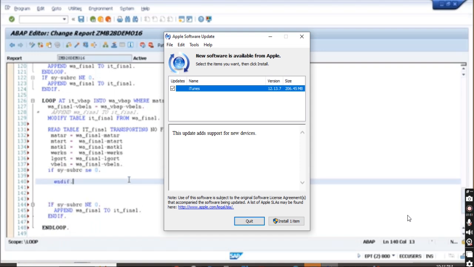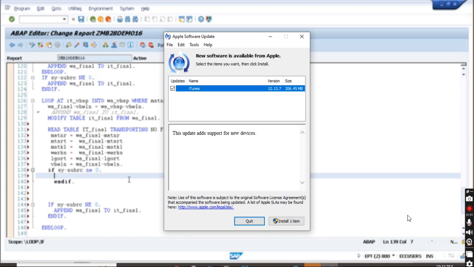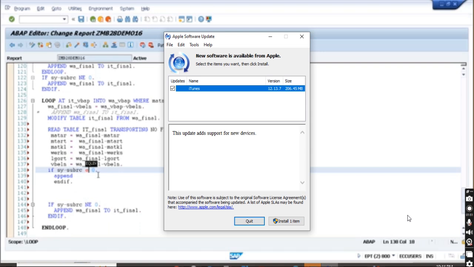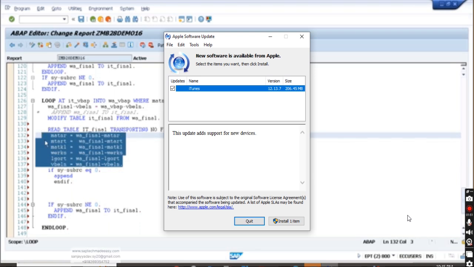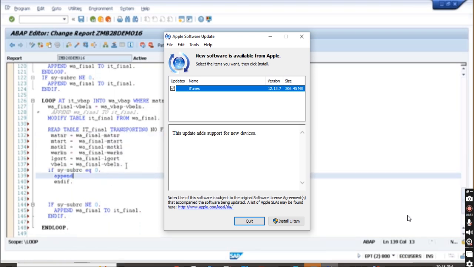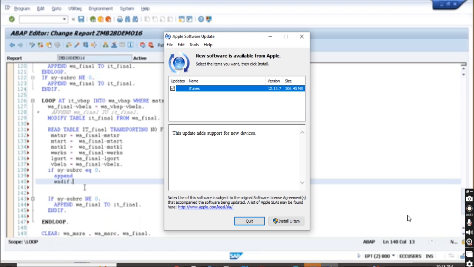Then go to endif, and then I will just append. Sorry, if this particular value is already present, then you will have to append it. No, we are making some mistake here. We have to think the logic in such a way that the expected result comes. Here it will be a problem.